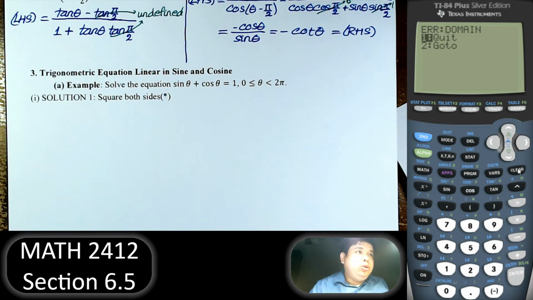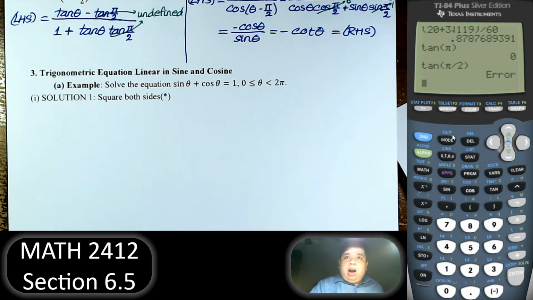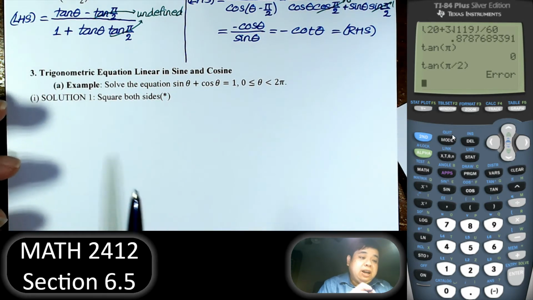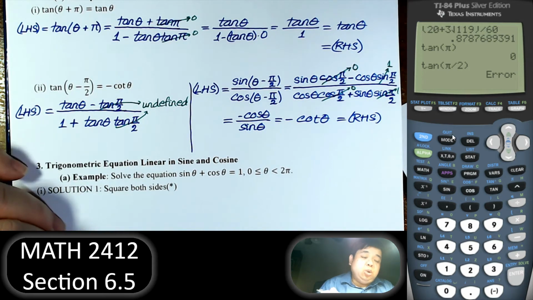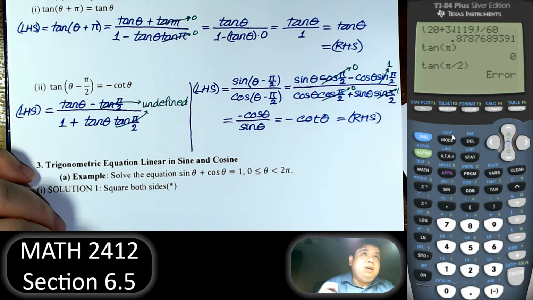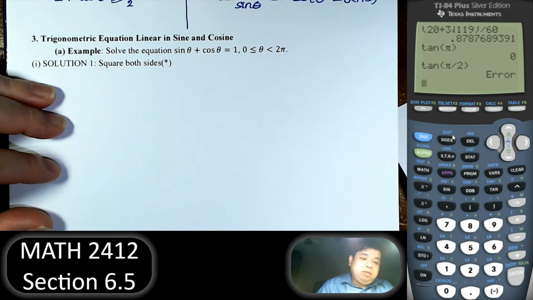Now we switch gears to something else. There will be a lot of applications of these sum and difference identities. The most useful is that we use those identities to prove other identities, of course, as in the next two sections as well. But now we look at the equation.